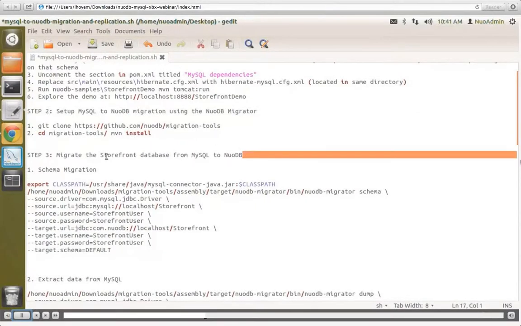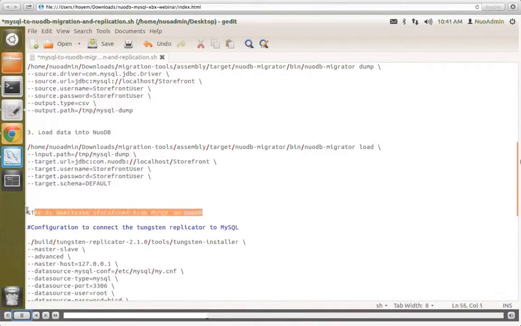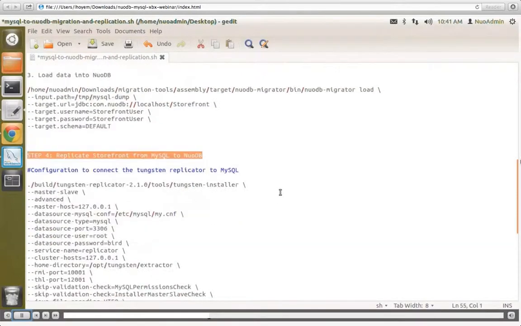Step 3 is to actually migrate the Storefront data from MySQL into NuoDB. And then finally, step 4 is going to be to replicate ongoing transactions from the MySQL database into NuoDB as more and more people use the Storefront.